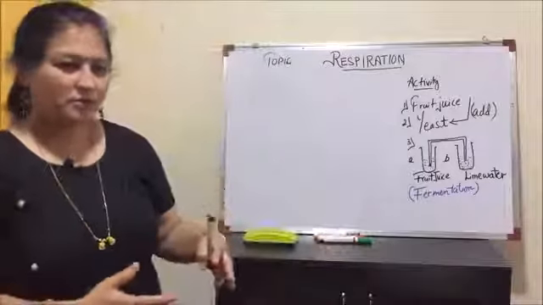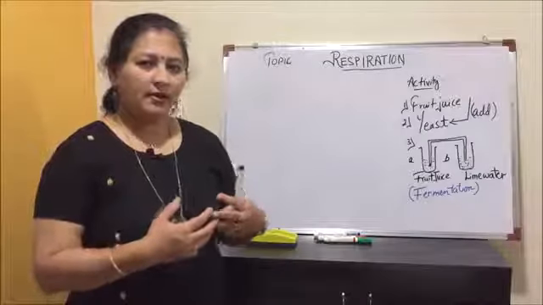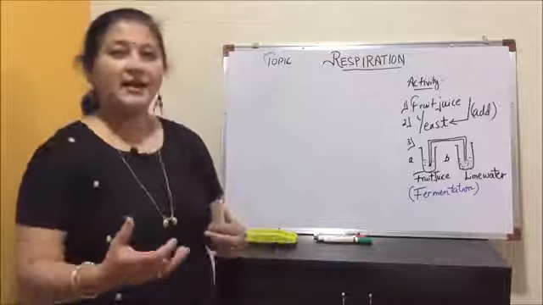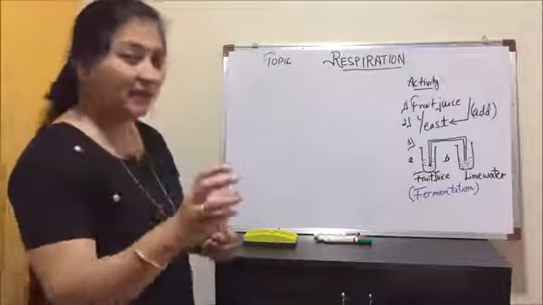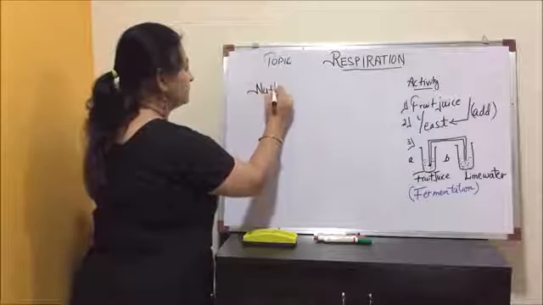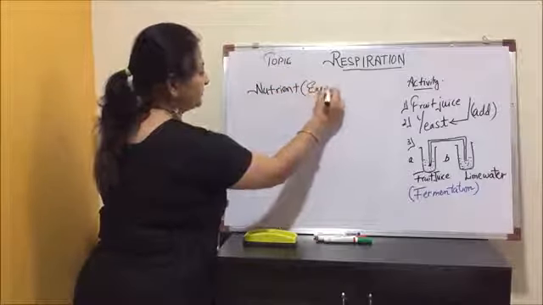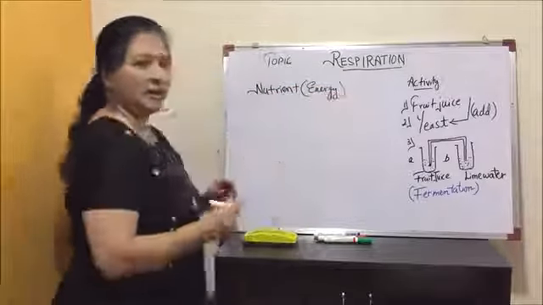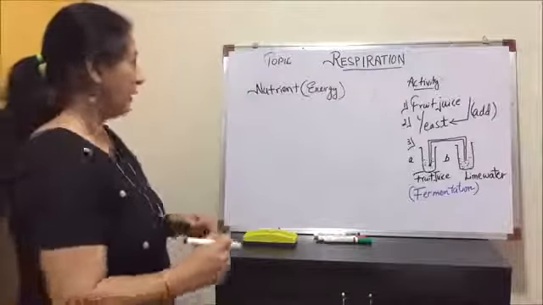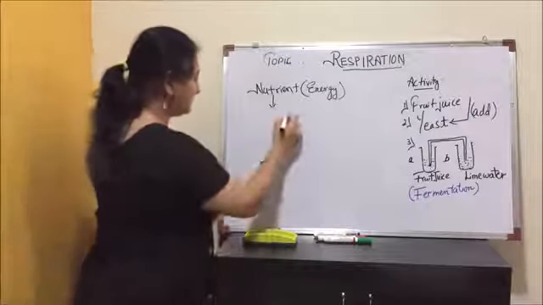We all are made up of cells, so definitely all cellular activities are a combined activity. So from where do they get energy? The energy is there in the nutrient. The nutrient has hidden energy, but I cannot use this energy. I need to liberate this energy from the nutrient. So when a nutrient enters inside the cell, what happens?